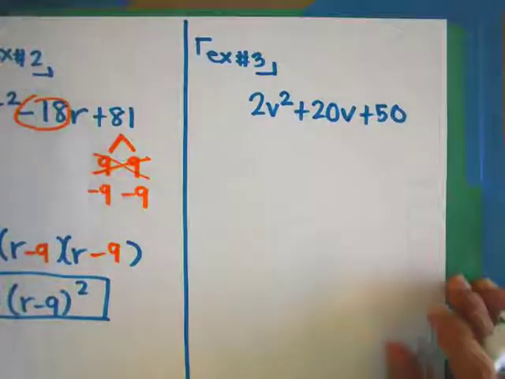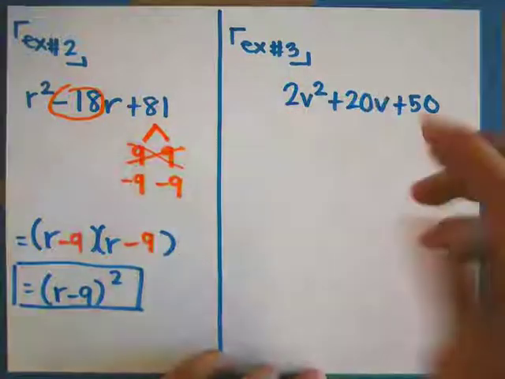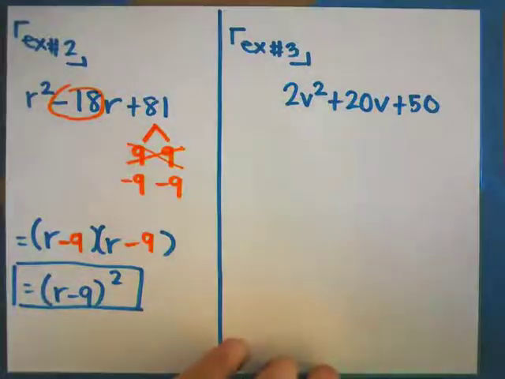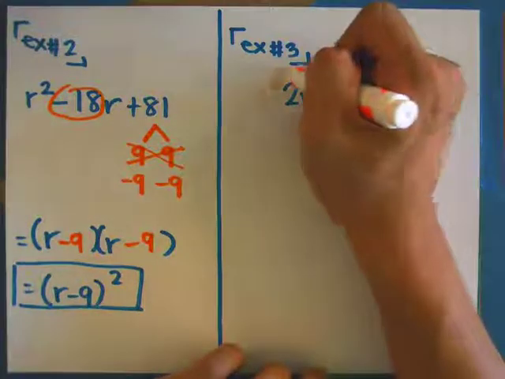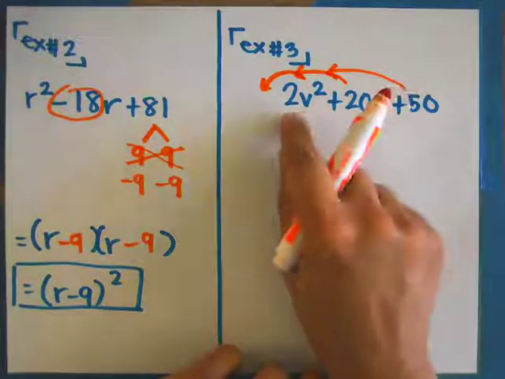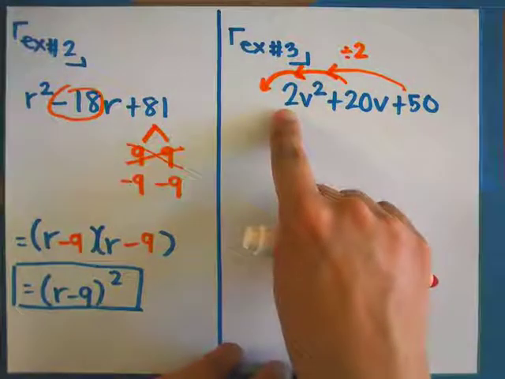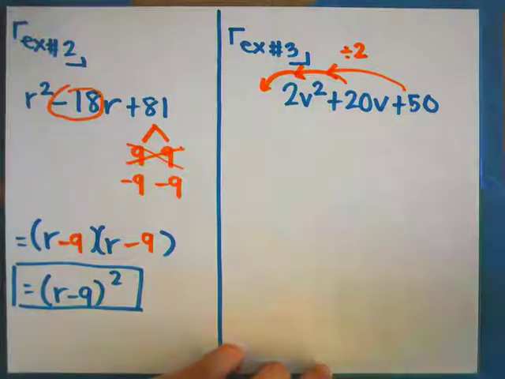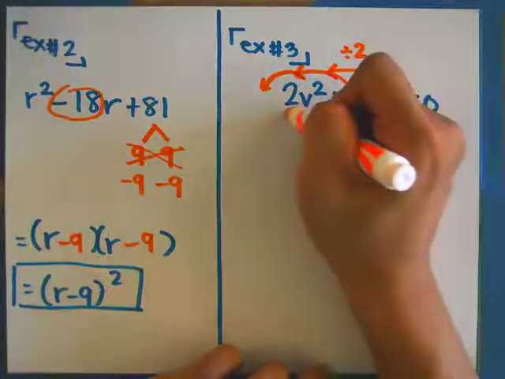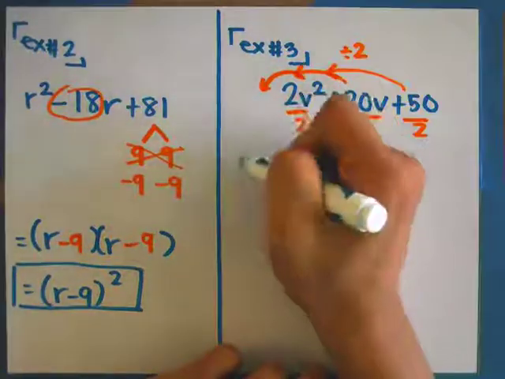Okay, let's take a look at example number 3 now. This is not a 1 in front of the v squared. Then I'm thinking, can we factor out, can we take out a GCF? And usually for these problems that I'm going to give you, most likely the answer is going to be yes in this case. And most likely, most of the time, sometimes it could be that number in front of the v squared, the coefficient, the a value. So let's see if it works out. And usually, if it doesn't work out, you try a different number. Okay, so let's go and take out that GCF, see what happens.